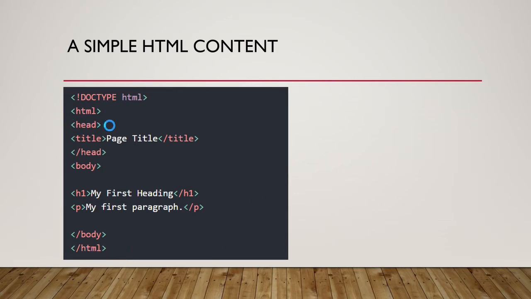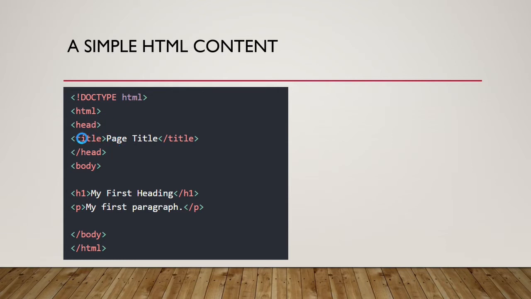After that we write head and we close head here with the slash. Once again we have a title tag here that starts the title word with the angular brackets and closes with slash title, and we have body here and the closing tag of the body. Inside we have a heading h1 tag starting and closing, paragraph starting and closing. So don't worry, I will explain these things, what they are and why we normally use them. I'm not telling you too much because I will take one practical example and then we will do this. So as of now, just basic things.